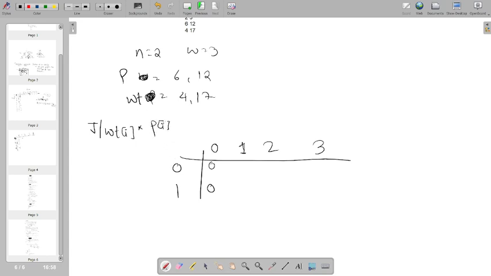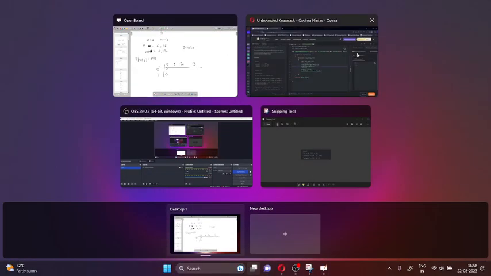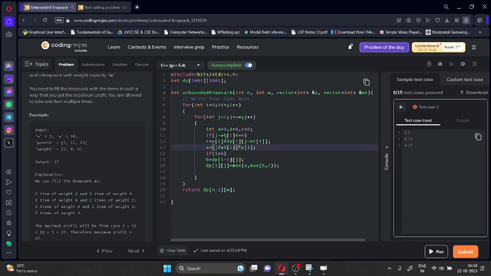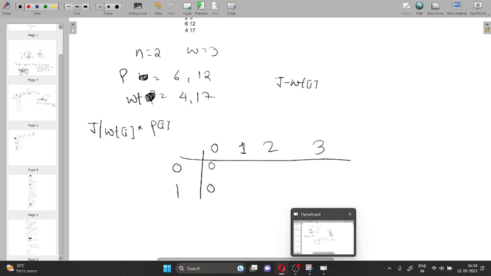Profit of i. j minus wt of i will be, j is 1.